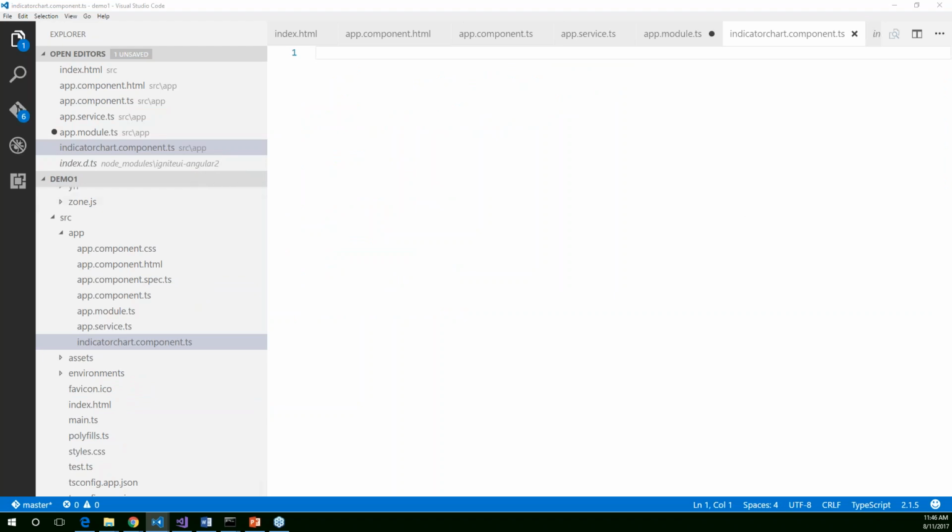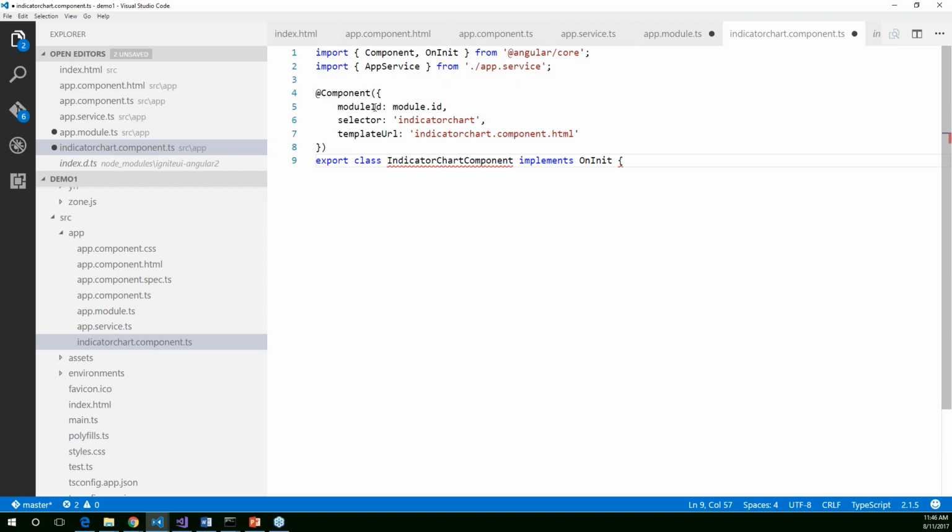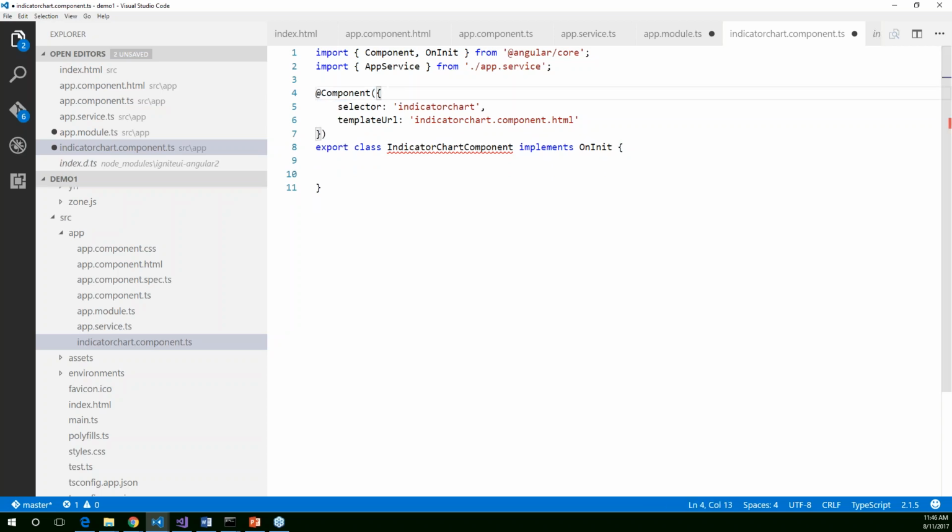In this indicator-chart.component, first let us import the required Component and OnInit, and here it is in app.service. We need that. Then we are going to create IndicatorChartComponent, and we don't need this moduleId as of now, so we'll say that selector is indicator-chart and templateUrl is indicator-chart.component.html.